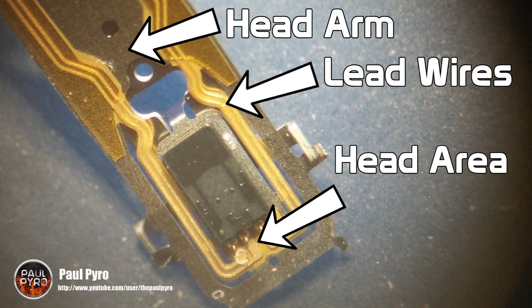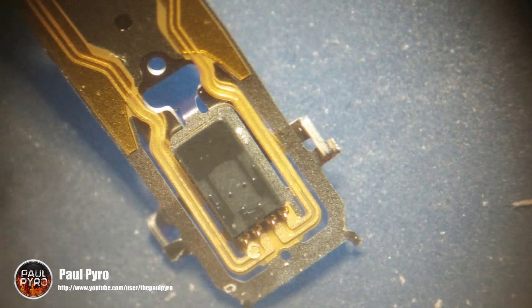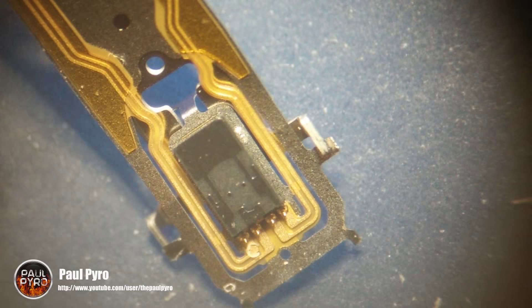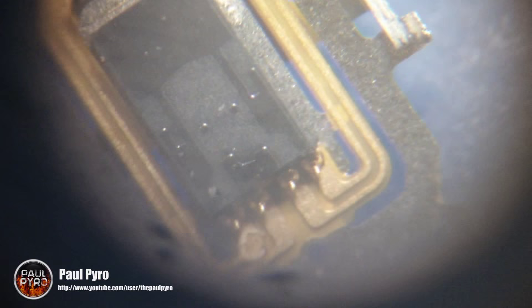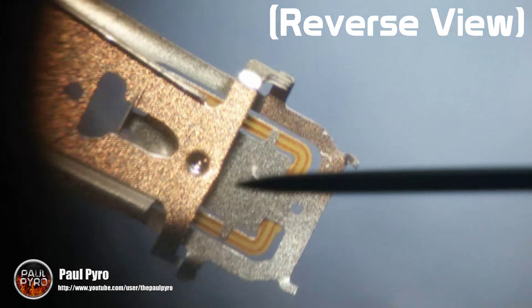To explain how an entire hard drive works is quite a complex process and will take quite a long time, so to make this video concise I'll sum up in a couple of main ideas. The first is that the entire head arm twitches really fast across the platter or main disc. Using the slider, it can write data to the disc by aligning electrons, in a similar fashion to that old record player — which would scratch into wax discs. In a way, this is doing the same sort of concept.